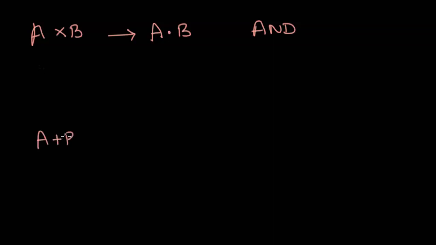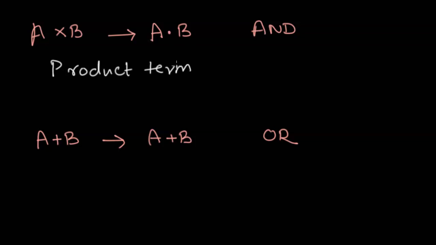When we multiply two integers, a and b, this is something mathematical. But if you want to convert this into a logical form, we AND these two, so it's a dot b. This is using the AND operation. If we want to add two terms, mathematically and logically it is the same, but the logic behind it is the OR gate. This ANDed product is called the product term because it's the product, and the addition is called the sum term.